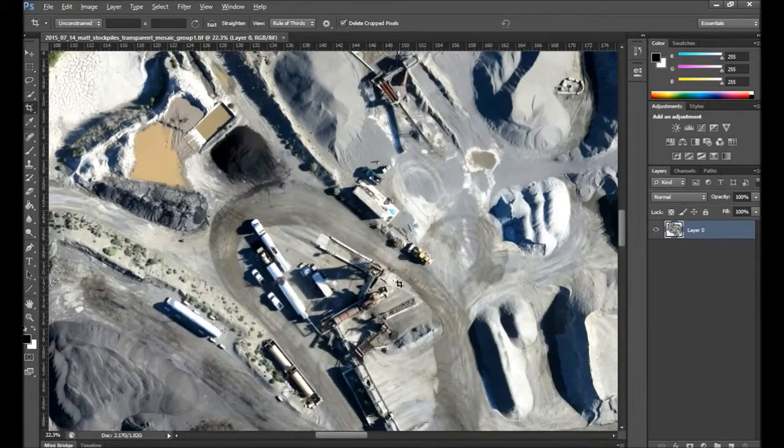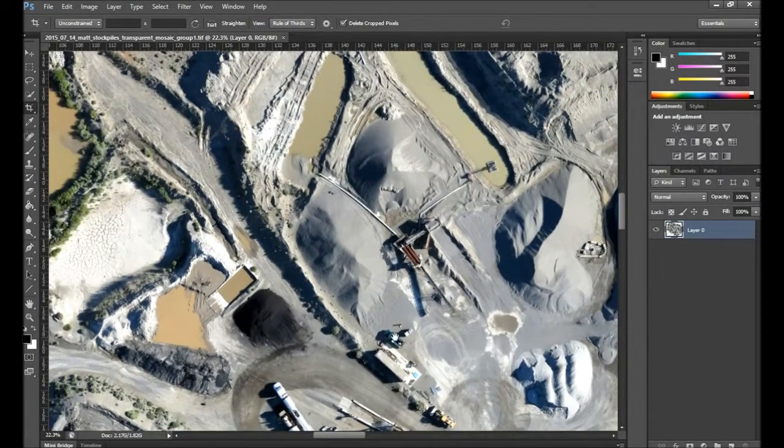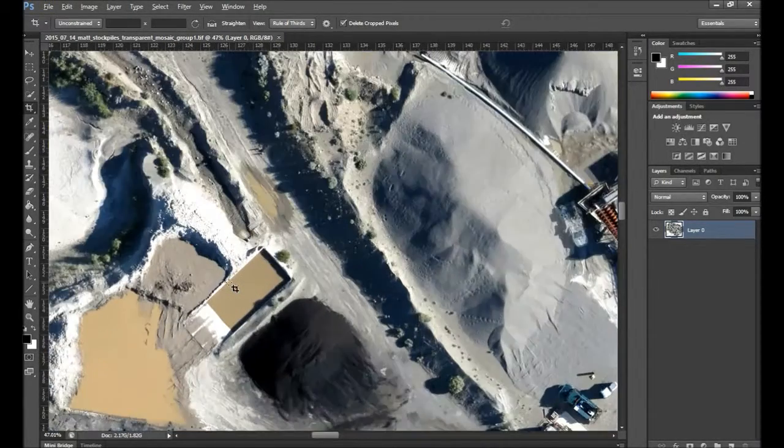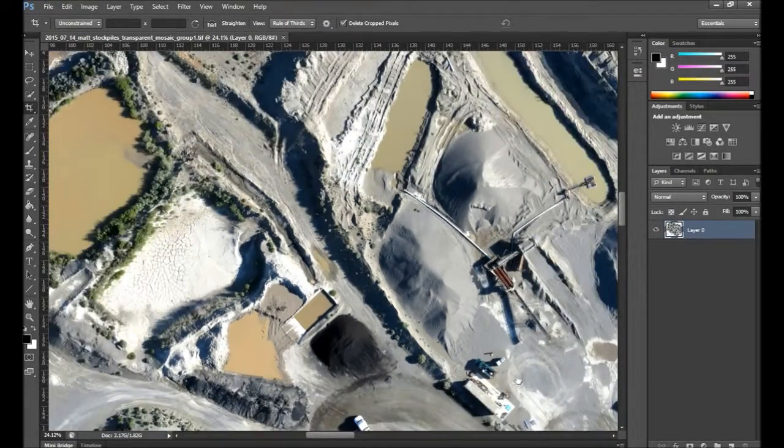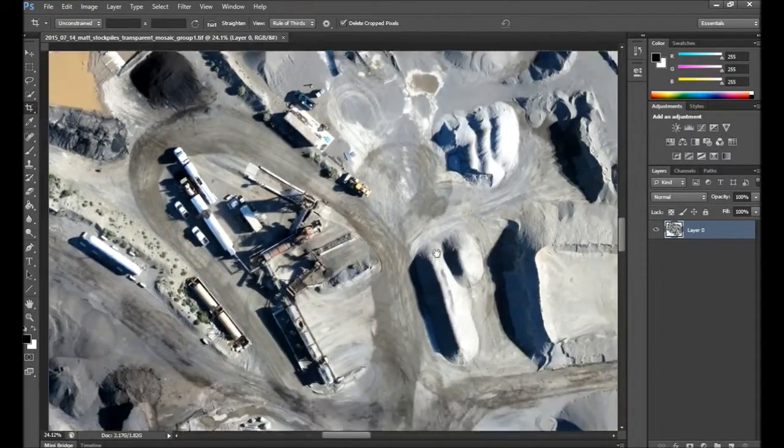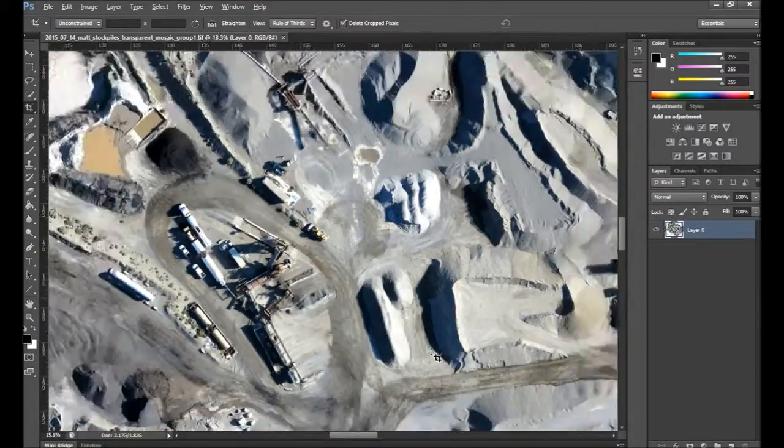Another thing that's really interesting is it's a perfectly straight down image. Because we take so many photos, each photo is taken at a different spot. When it builds this image, it builds it in a perfectly straight down format. So it's really unique because our engineers and surveyors like it because they can do 60% to 80% of their line work directly off our image, which is really nice.